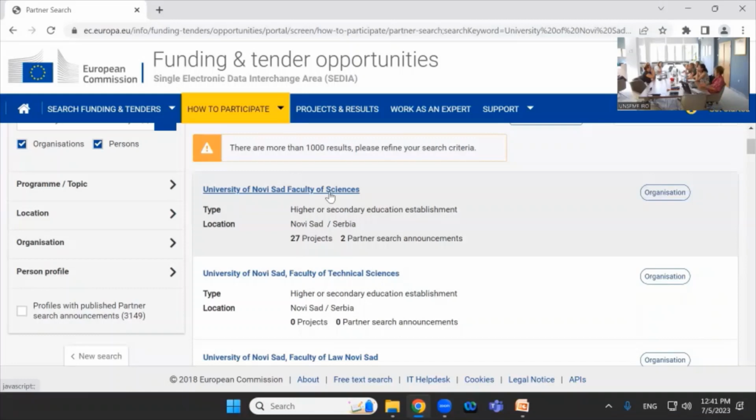One more question. Regarding technical sciences, but also us, is it possible or recommendable to register only one department? No, it's not possible, because the Faculty of Sciences is a unique legal entity. Even though we have 5 departments, departments are not legal entities in their own right and cannot compete.